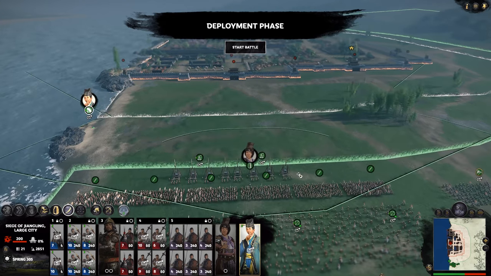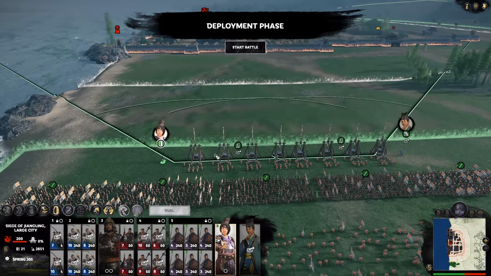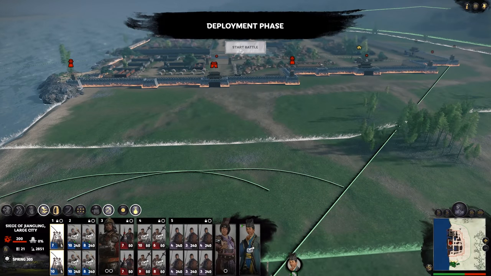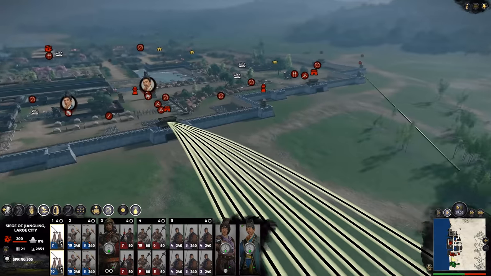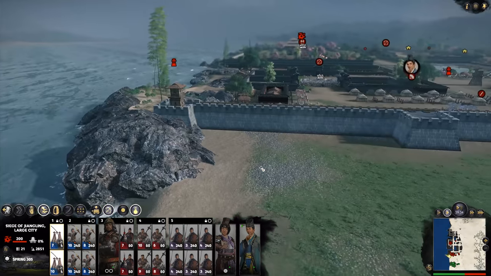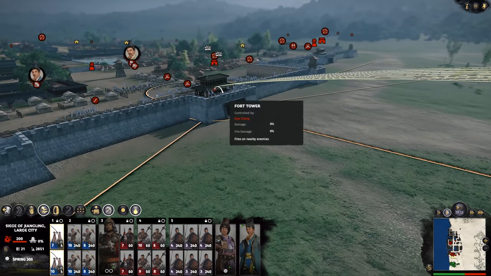Oh, strategist, don't leave him out over there. Sentinel, have you here. Oh, yeah, it must be to designate that it's under siege. That's kind of cool. I've never noticed that before. Anyway, let's blast this fort tower.